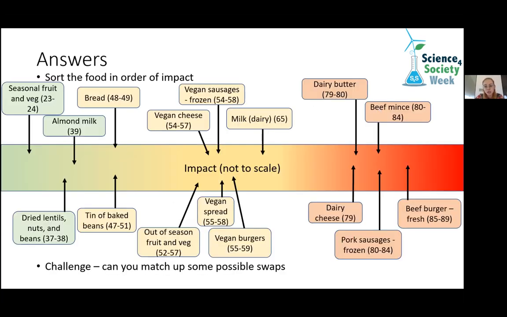And I can see that some of the answers you guys came out with are up here as well. So don't worry if your answers were slightly different, depending on where you buy these things from, whether they come fresh, frozen, how many ingredients they've got, can change these scores slightly. This is just an idea to give you a bit of an idea how much impact each bit of your food might have. So on here, can you see anything on the high impact that you might be able to swap out for something that's lower down the impact scale? Pop it in the chat if you've got any ideas. What might you be able to swap out?